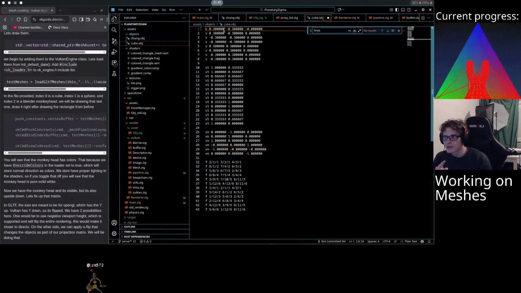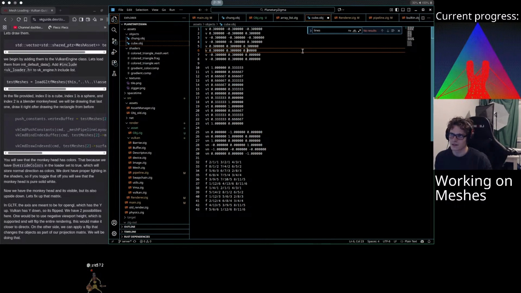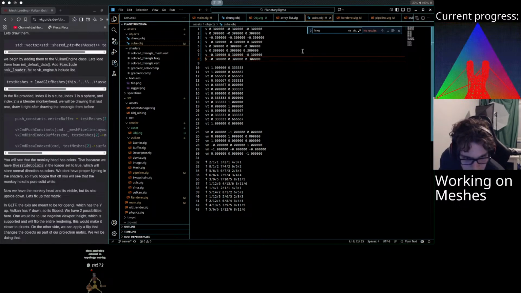So I should have 2 of these. Oh, but they are 2 of them. So we need one that is positive and one that is negative. Then we got a minus, and then we need the same for this one. We need one negative and one positive. And then now we got a positive, positive. So yeah, it's just like so. And then negative, positive, and then it's gonna be like this. Then probably related to topology setting or something with normals.